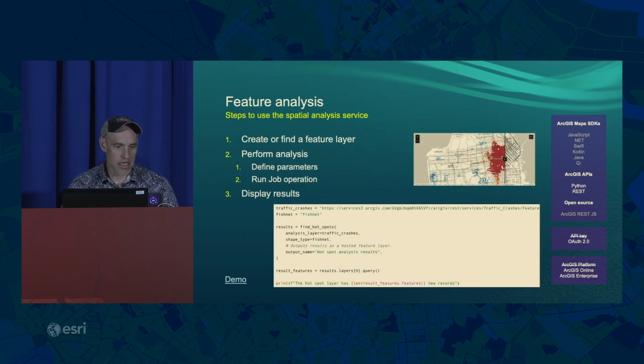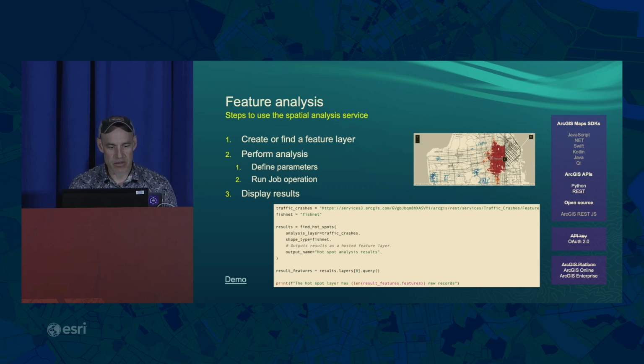Okay, so the general steps are to create and find a feature layer. Like I was telling you before, you need a feature layer to come from somewhere as input, and then perform some sort of analysis. And these are long processes, long job processes is what they're called. They used to be called async, but now they're called job. So if you see the words job operation, that basically means there will be multiple calls to the service to process this request. And then we display the results when we're done.